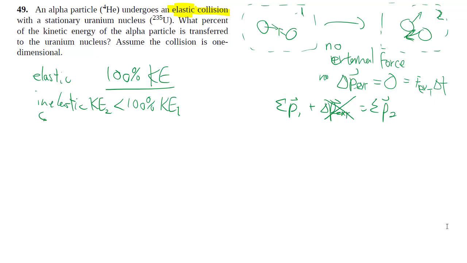There's a special case: completely inelastic. It's not necessarily that the final kinetic energy is zero because you still have to satisfy the momentum statement. Rather, completely inelastic refers to when the total final kinetic energy is at a minimum, and that minimum happens when all the bodies stick together.